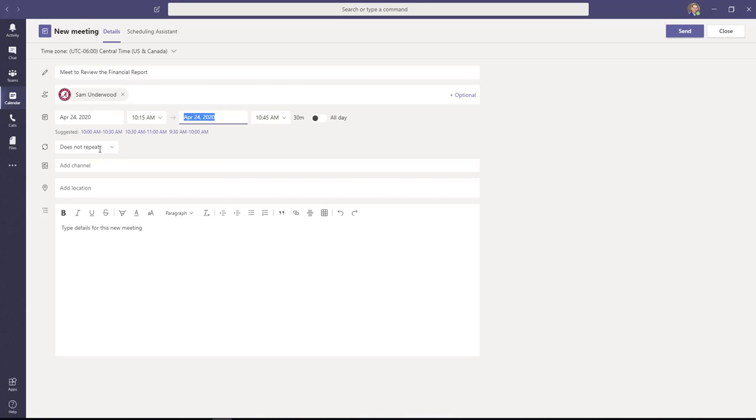And you could schedule this out to be recurring if you wanted, so you can make it daily. You could make it weekly, you could make it monthly. You could do custom, such as if you wanted it to be Tuesday through Friday, but not on Monday, and so on and so forth. It's fairly powerful, but fairly straightforward.